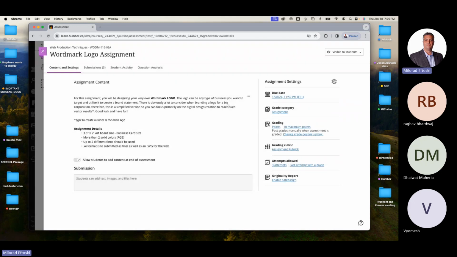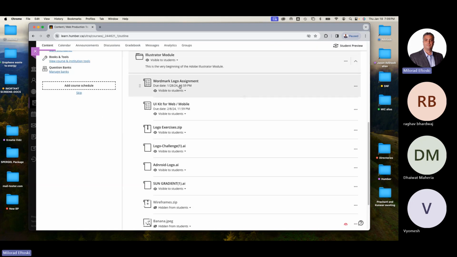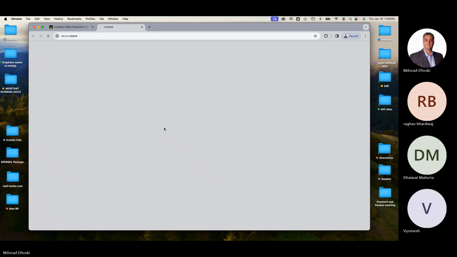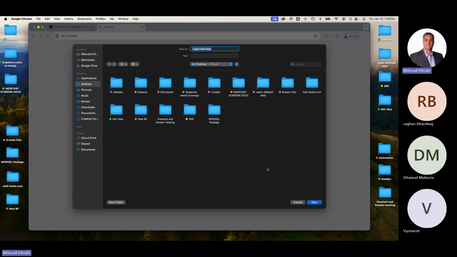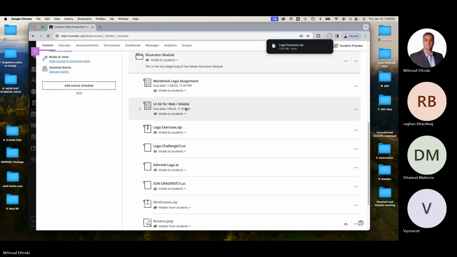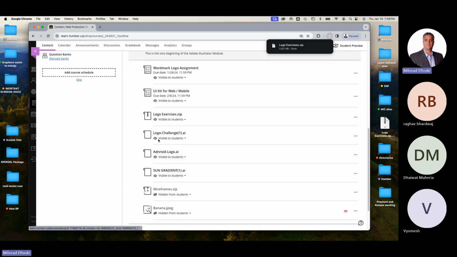All right. So I just changed that adjustment there, and now let's go ahead and I want you to download this folder here called Logo Exercises. And I'll save it onto the desktop. There's another one called Logo Challenge 1. I'm going to challenge you to recreate an existing logo, knowing how to apply the proper techniques to get things done.